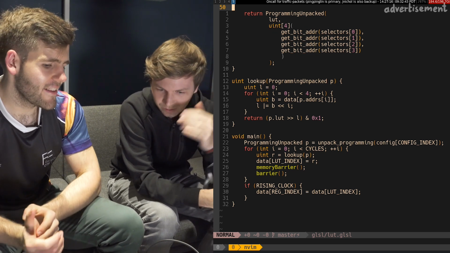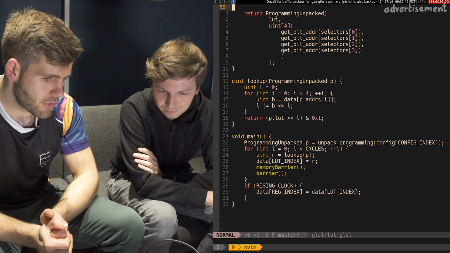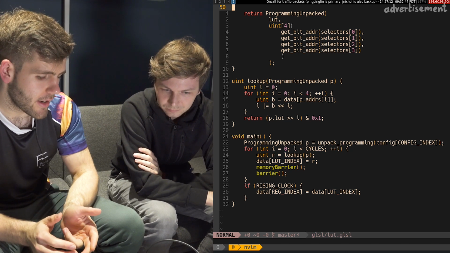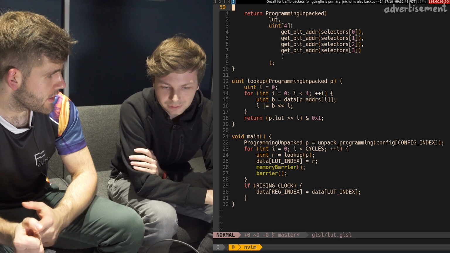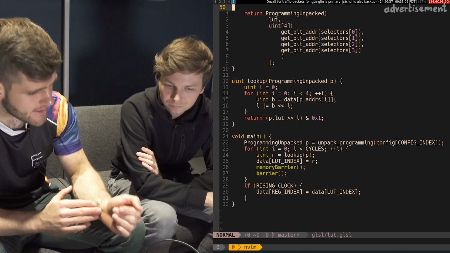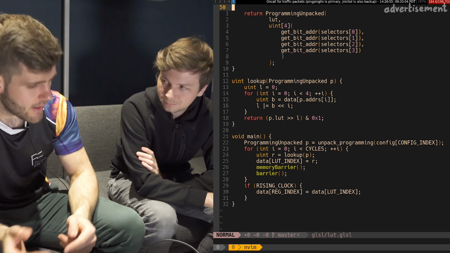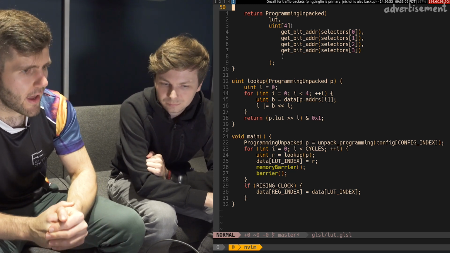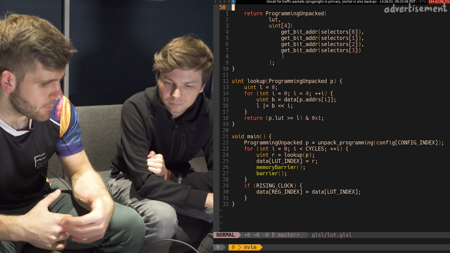So, if you're writing graphics code on a GPU, you're writing a vertex shader and a fragment shader, typically. And what those will do is they will take a buffer of vertices and manipulate them in some way. And the fragment shader will take a fragment and manipulate it in some way.